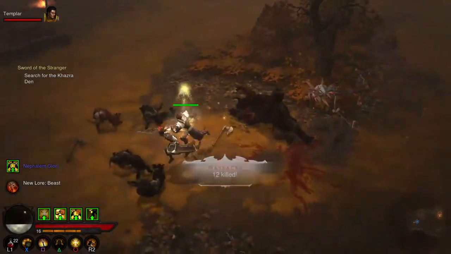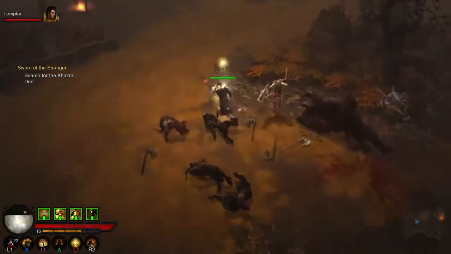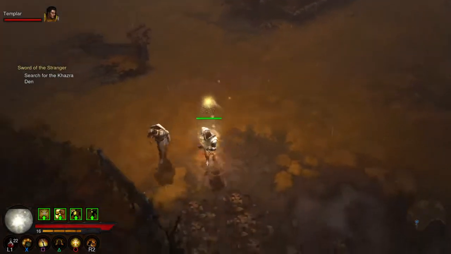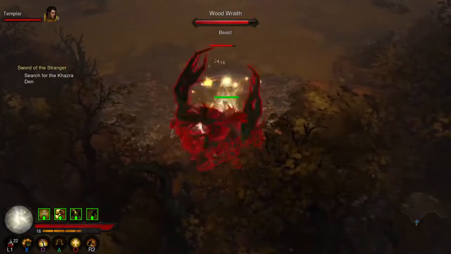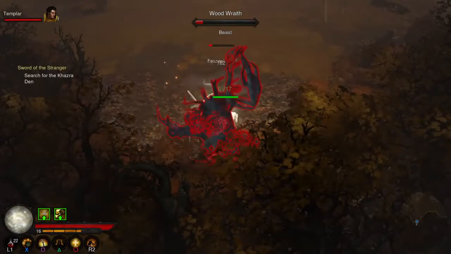Damn, look how much experience you're getting. I'm rolling in it. Oh, wait, now I noticed. I know now why I'm taking more damage. I was like, wait, why am I taking more damage? I have it on the harder difficulty.